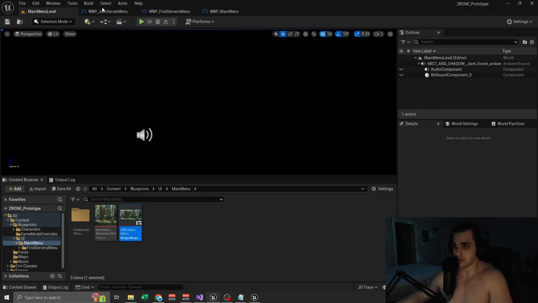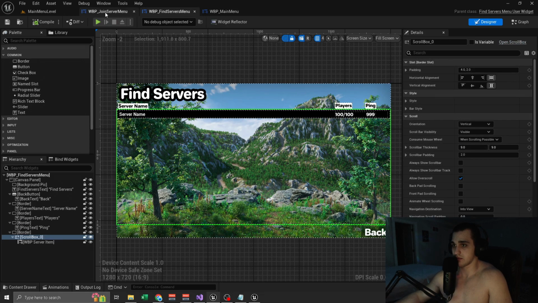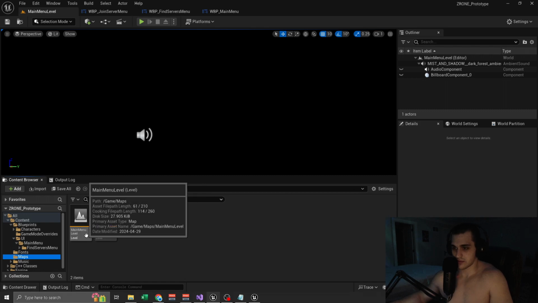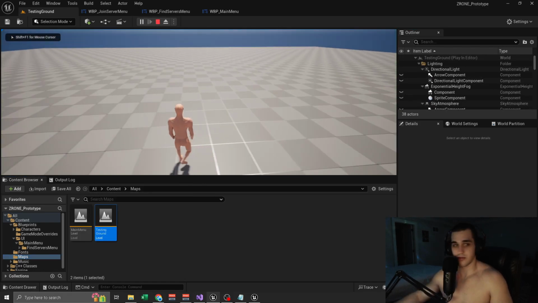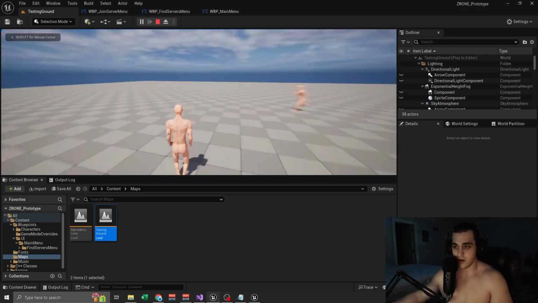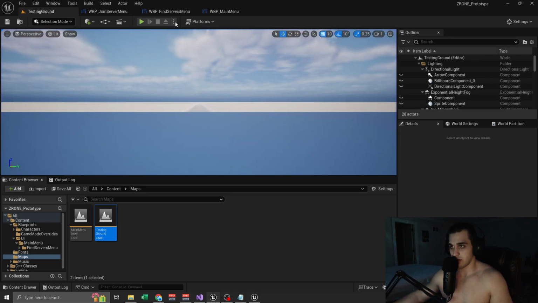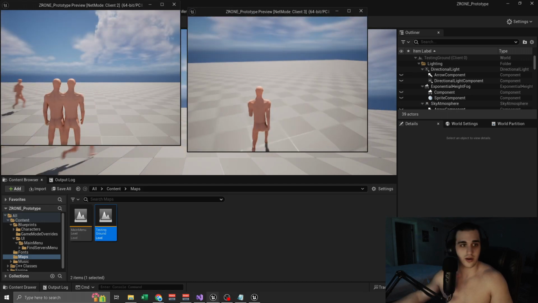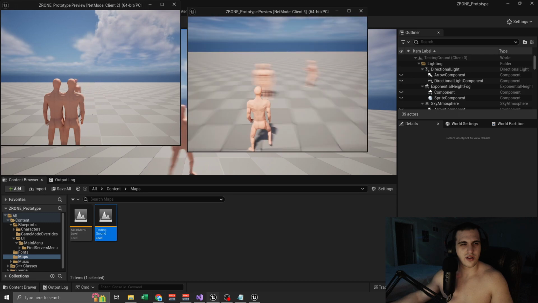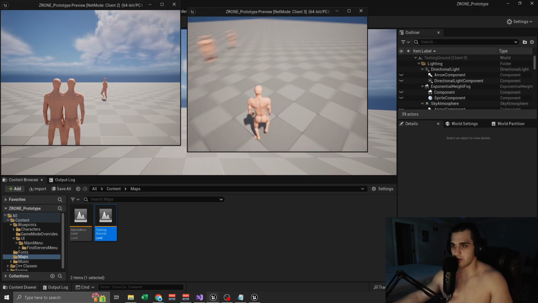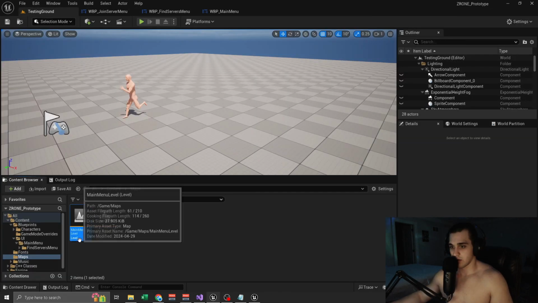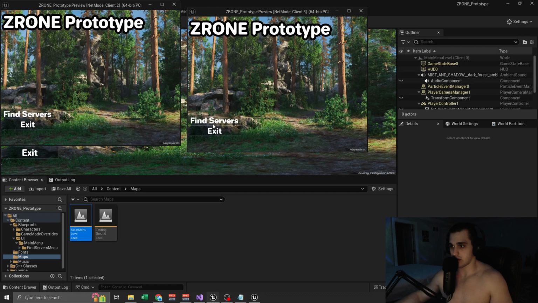It's kind of what I'm doing. I'm learning how to make UIs. I already learned how to make my player move right here. If we go to testing ground, I learned how to do this. Boom. Replicate it too. I replicate this too, so it's multiplayer ready, at least I hope so. So these are the two clients. You can see how I move. Oh, I learned this. I defeated this level boss. So now I know how to do this, and now I'm on to the next challenge of learning how to make my menus.